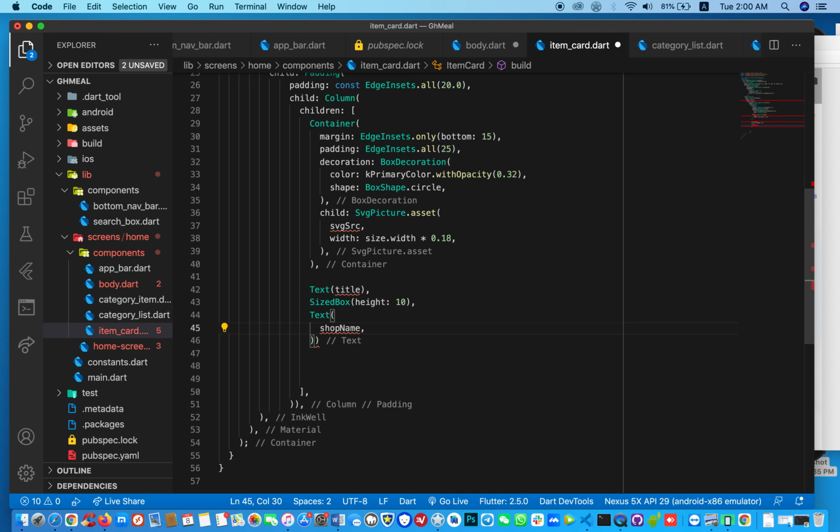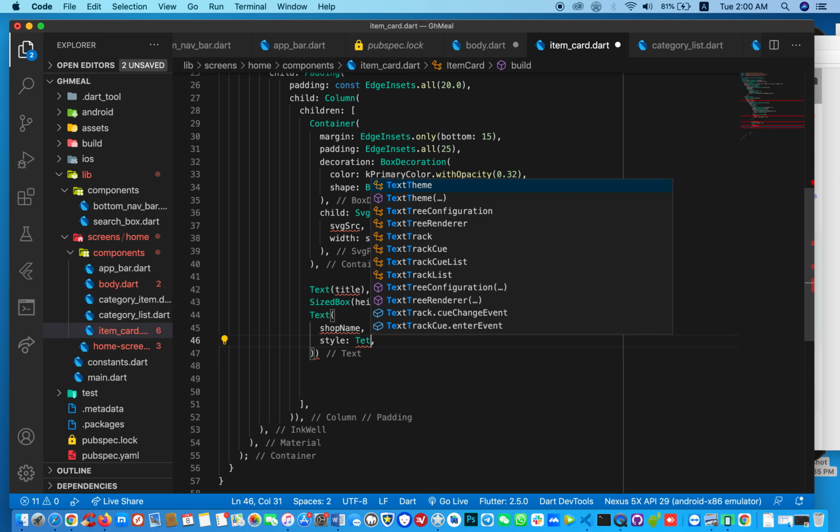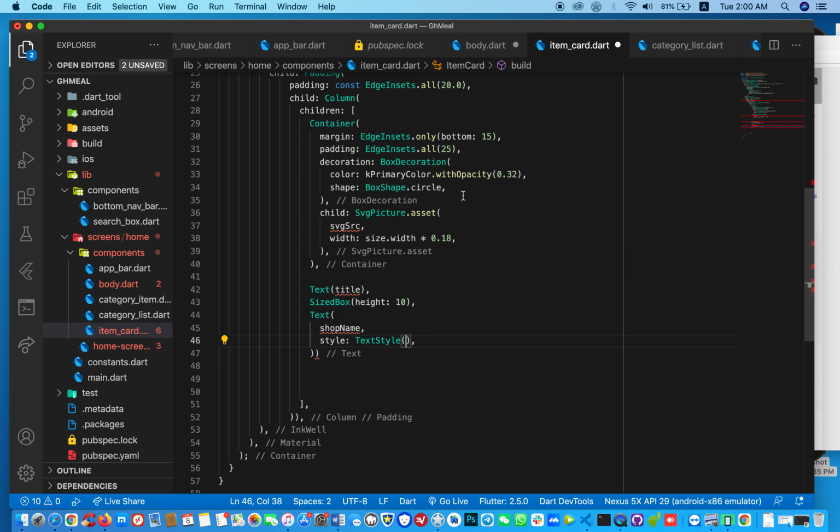Okay, so next is the star. Will add it to this, so star will be text, and this will be text star. The text star will only have the font size. Yes, font size is okay, and the font size, we are setting this to 12. Okay, so we have a comma here.